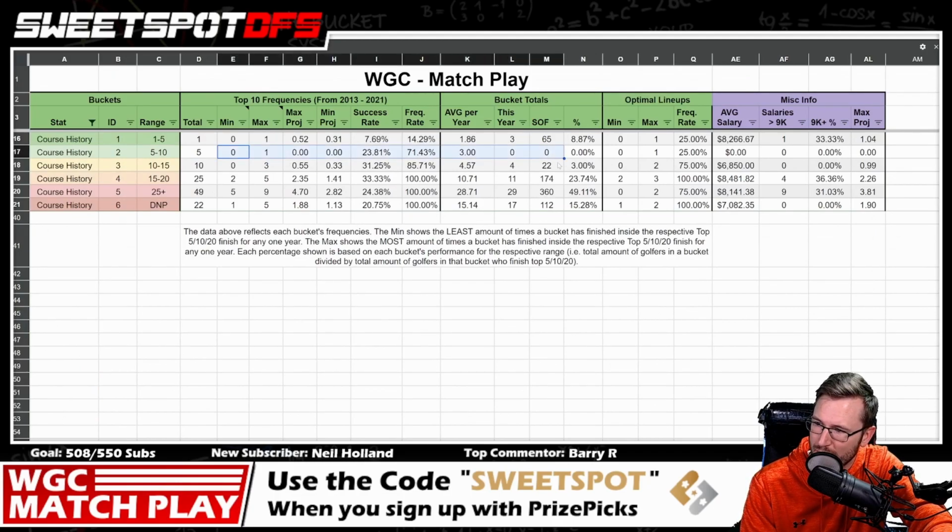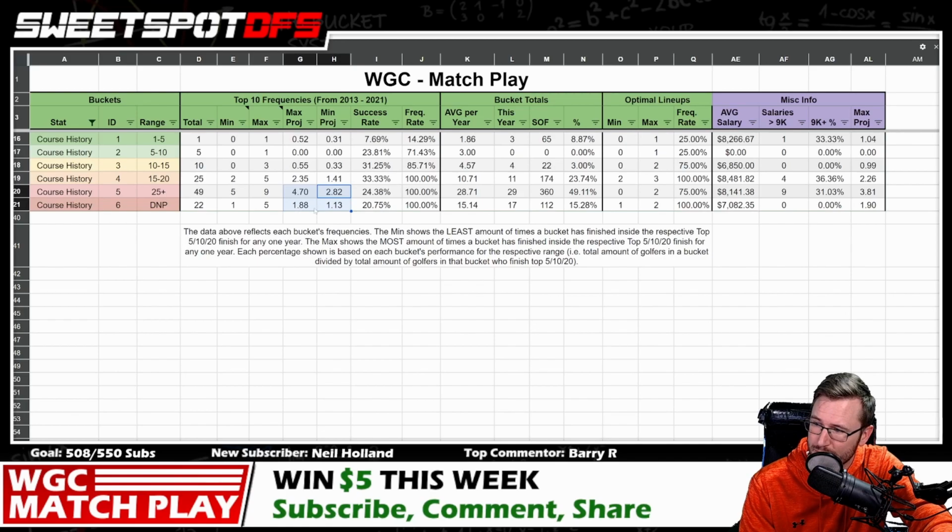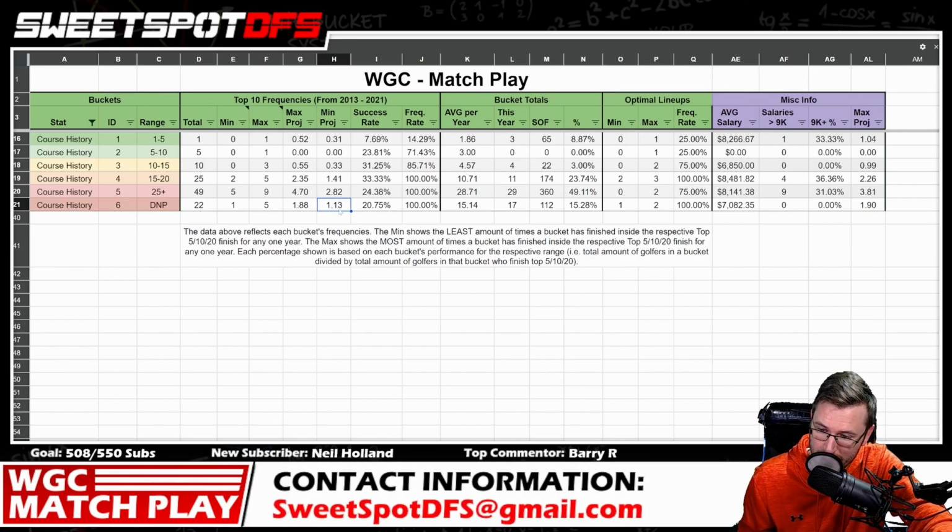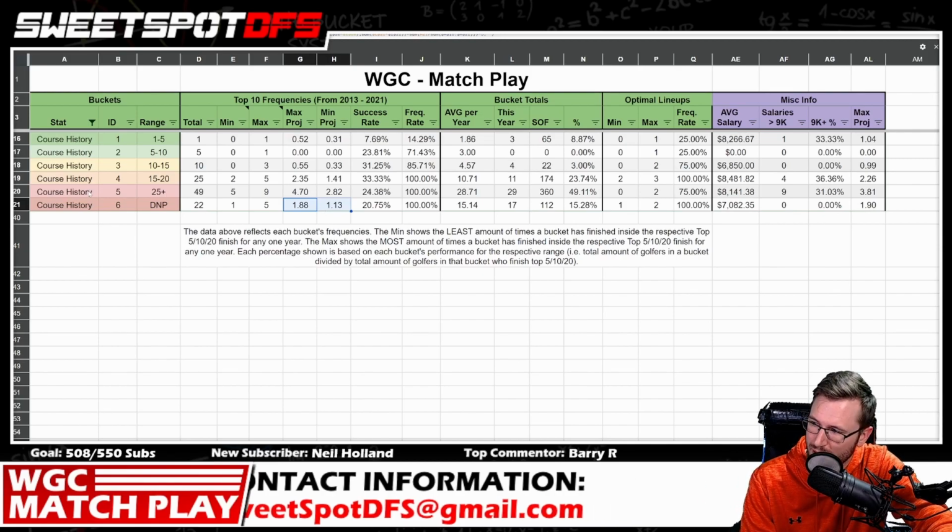0 golfers in that bucket 2, 4 golfers in bucket 3, 11 golfers in bucket 4. This is actually a 1 to 3. Projecting 1 to 3 golfers from that bucket. 0 to 2. Remember, if this isn't over 2, this rounds up to 2. And we want a 2-point buffer, so automatically we try to reduce the minimum down to 0 at least. And if there's a 2-point gap, then perfect. So that's how this would work. Although it says you want at least 1, 0 to 2 is probably the smart way to do it. So that kind of takes care of the course history buckets.